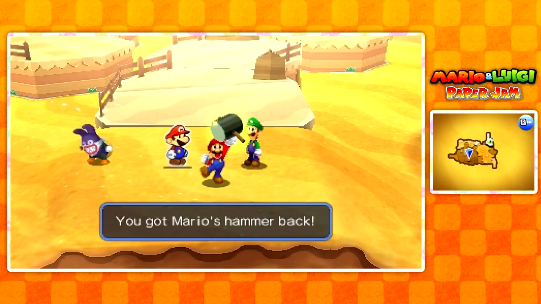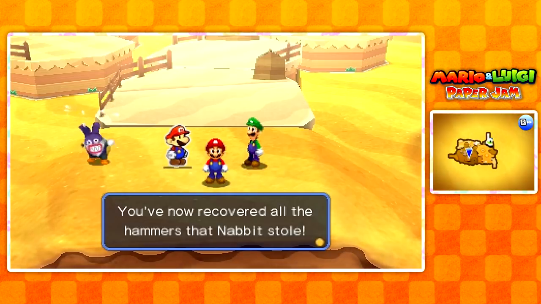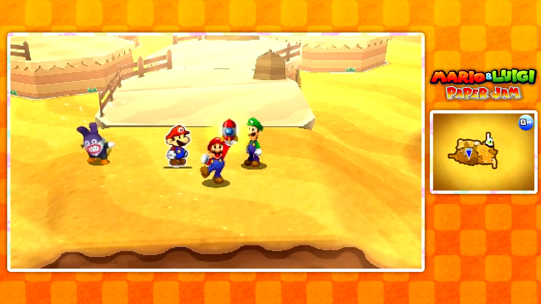I think doing the X flutter with these guys actually really helps out a lot, because I feel like they gain a little bit of speed while they do it. And then they're always much closer to Nabbit, because that's when I only get the red exclamation marks and that's it. But we got our hammer back.